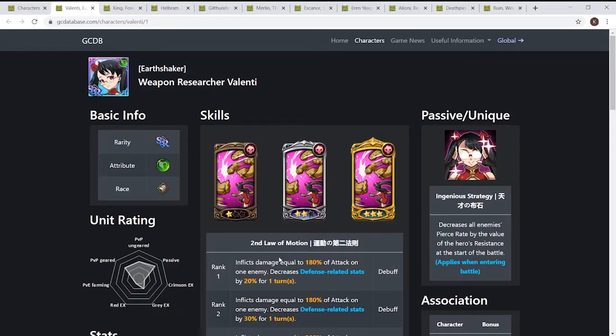Welcome guys to another Grand Cross video, and today we are going to see which are the best units you can take for Grey Demon Hell. So I did a video on Red Demon Hell and what units you should take. It will be there in the cards above, so be sure to check that out.